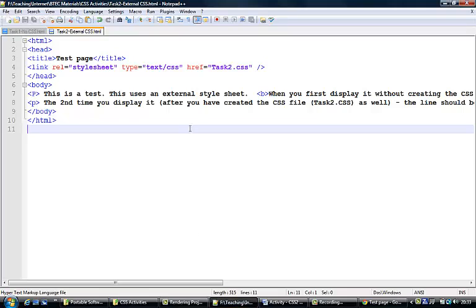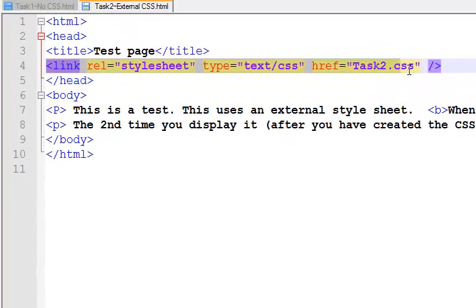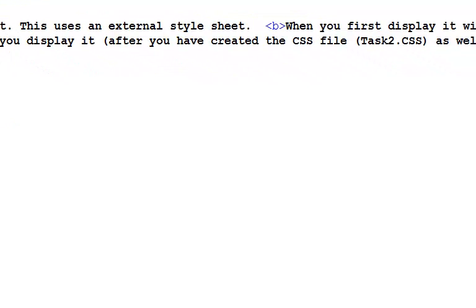So what we need to create now is we've got this link tag here. This is in the HTML. It's basically telling the browser to link to this particular file, and the file it's going to link to is one called task2.css. So when the browser opens up the HTML, it looks for this task2.css. We haven't created it yet, so it couldn't do anything. We couldn't use it, so it just displayed the text using the defaults. But now we're going to create this and see what the change is.